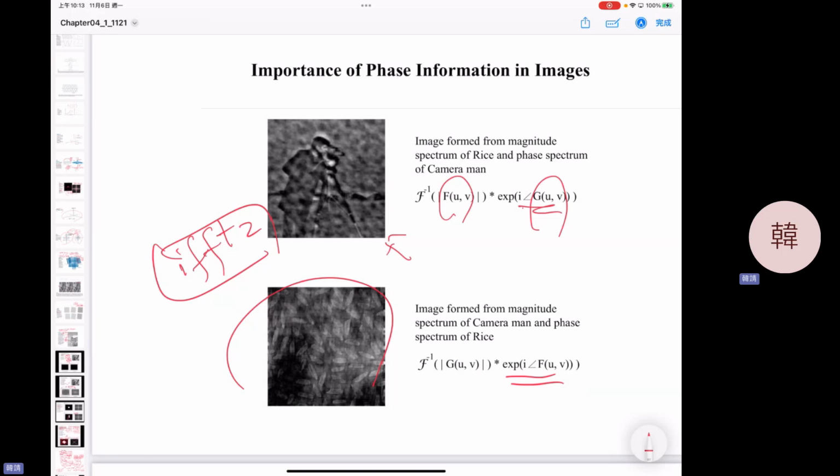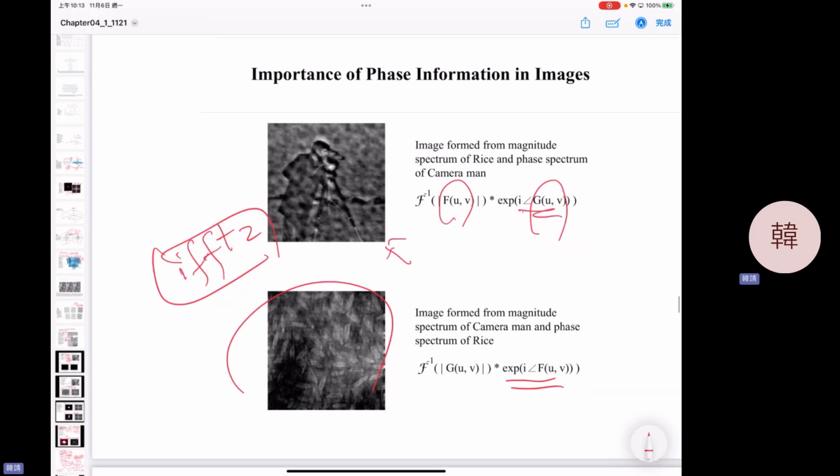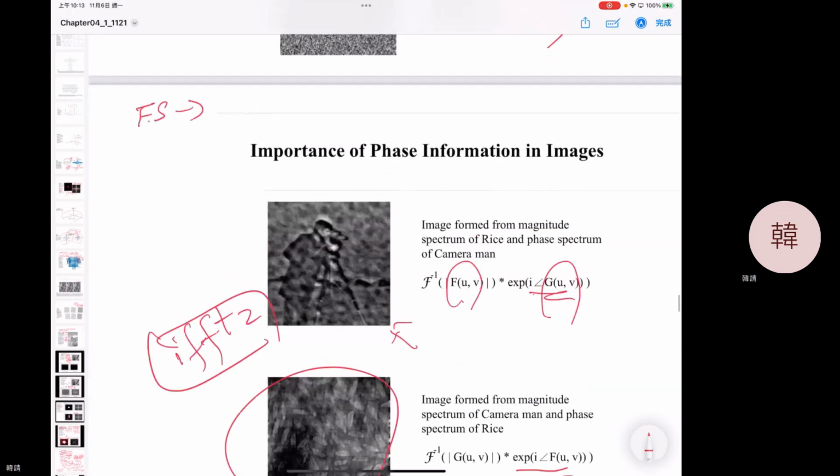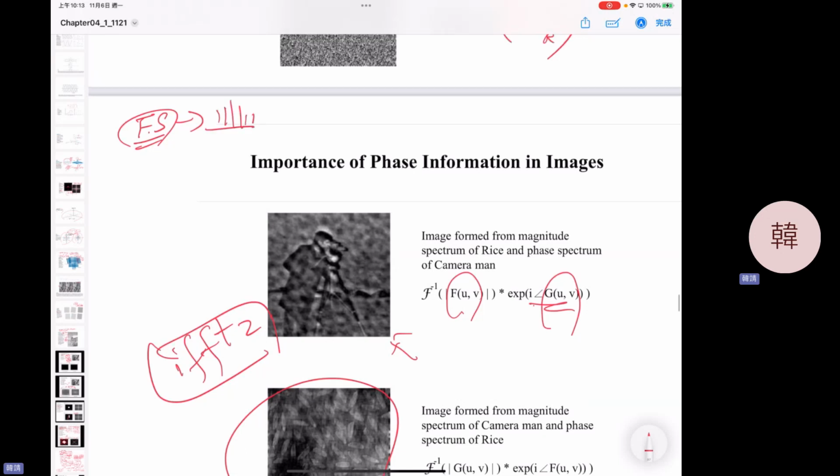We said our Fourier transform is by definition, remember that one, we found the Fourier series. With the Fourier series, your signal is repetitive. So in your frequency domain, you have a spectrum. After the Fourier series transformation, your periodic signal becomes a nice spectrum in your frequency domain, and it's repetitive. So a very important idea is you have a repeated signal, and in your Fourier domain, it becomes a nice spectrum.